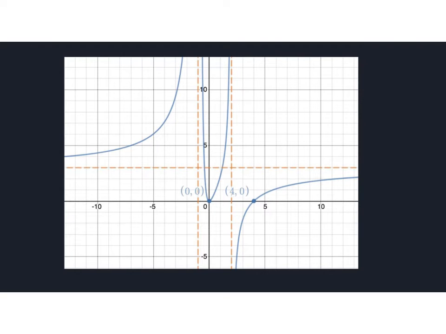Now, I expect you to be able to make that complete list based on looking at a graph or at a list of characteristics. If I look at this graph, I first notice that I have an x-intercept at 0, 0 with a bounce. That implies that factor has a multiplicity of 2. I have an x-intercept at 4, 0. That is crossing, so it has a multiplicity of 1. I put those in my numerator: that bounce factor at 0 and that cross factor of x minus 4.